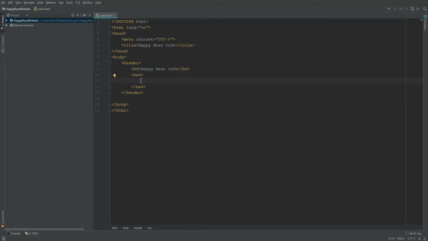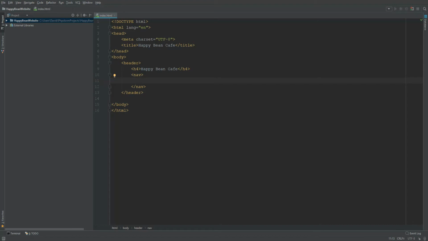Anchor tags are simply references or links to other web pages internally or externally. So to define the web page to reference, we use the hypertext reference attribute, or href, with the value being our web page.